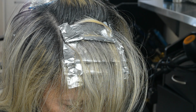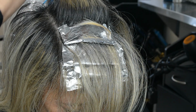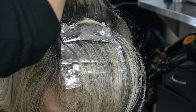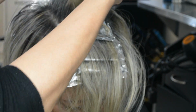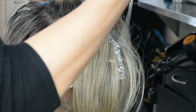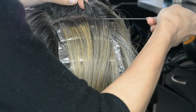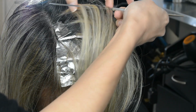I am going to show you how I do the sides as well, but just so you know, I did a mohawk going all the way back to where you would stop a partial highlight. I didn't do the underneath because I just think it looks more natural for somebody who's a natural brunette to not have the underneath done like that. Also, she doesn't really pick up her hair that much, so we don't have to worry too much about that. But I did do the mohawk all the way down to where you would stop a partial.